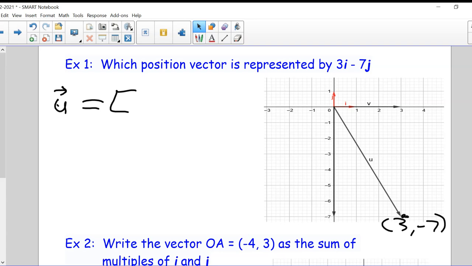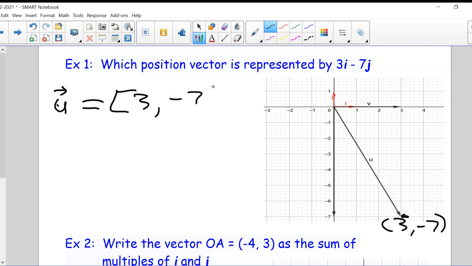That's not the only convention. Some people write them going down, so they put one number here and the other number down here. I've seen it that way before. I just use square brackets to represent my vectors, so that's the way I'm going to do it, and I'd accept both ways from you, as a matter of fact. So I'm going to write this as 3 comma minus 7. It's really that simple.